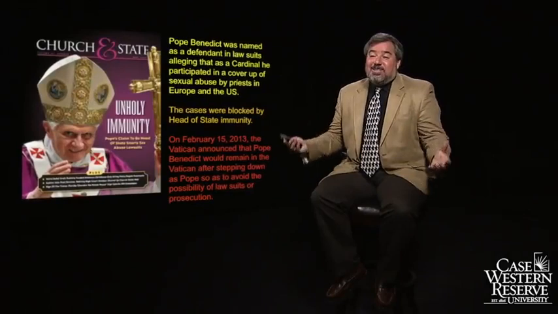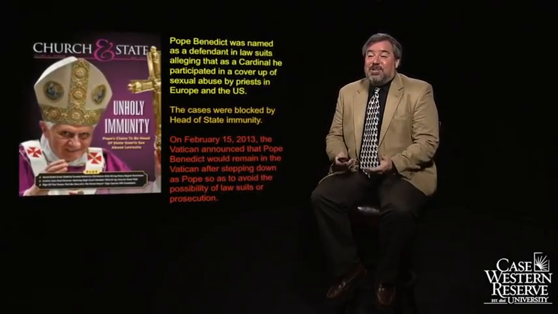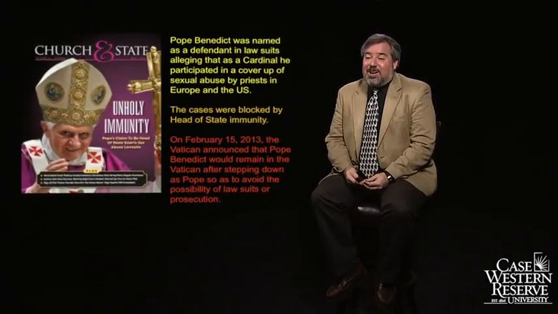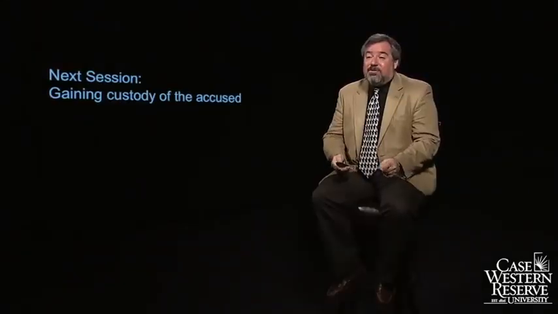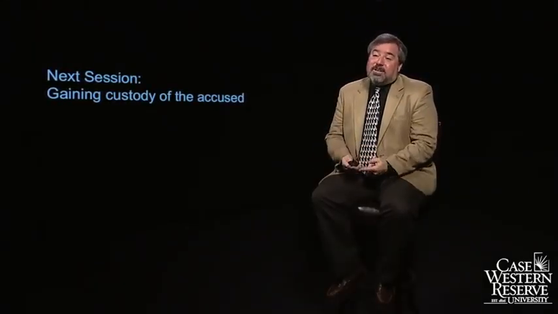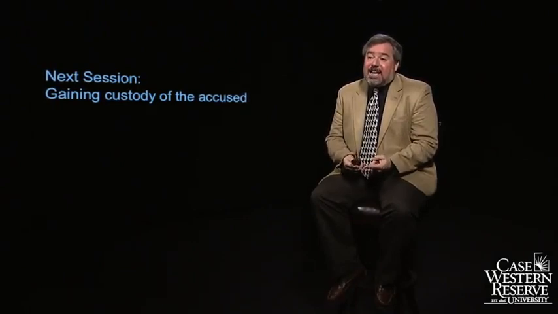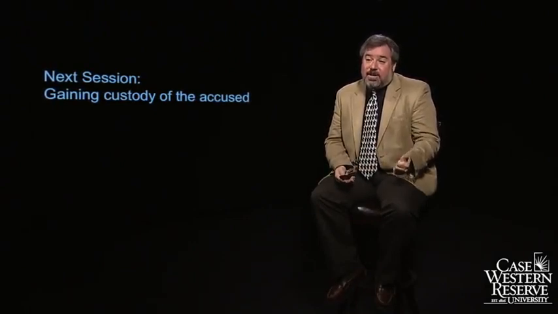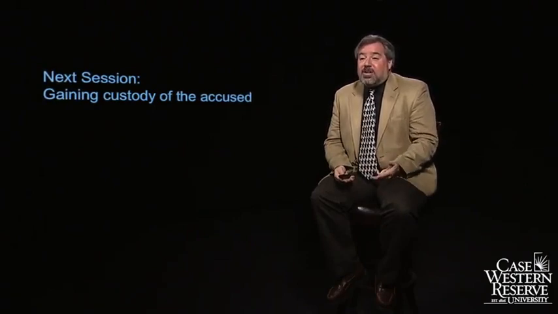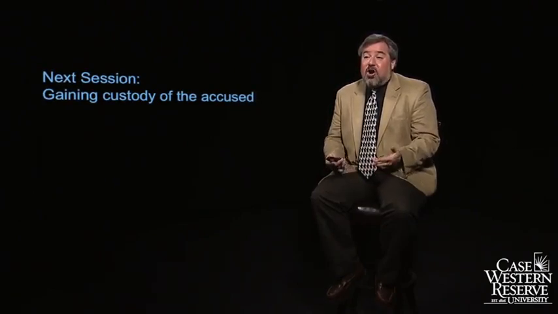So that concludes our discussion of the unique defenses under international criminal law. But just because you have a crime and you have defenses doesn't mean that you can go to trial. And so in our next class session, we're going to be looking at how do you get the perpetrator before the court. And we're going to specifically be looking at first extradition, and then luring, and then abduction, and finally the possibility of targeted killing as a vehicle to use to eliminate international perpetrators.